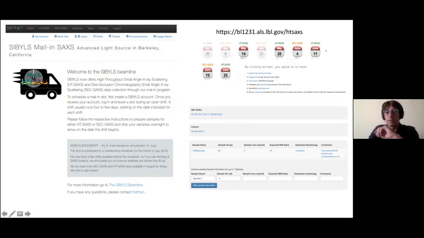And now it is very important to read this. By clicking, you're accepting and you agree. And this is very important. You read the instructions. And I also refer to the frequent users, because we still have emails going back and forth, like you forgot to upload the buffer conditions, or you forgot to tell us which column you want to use for SEC-SAXS. So this information is very important in the introduction. And you submit the spreadsheet.